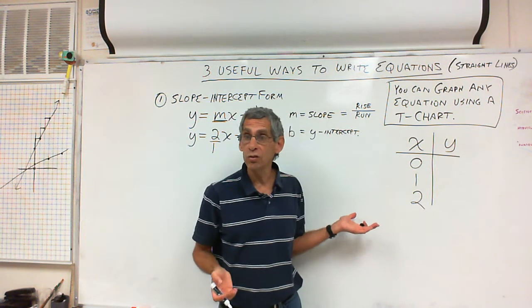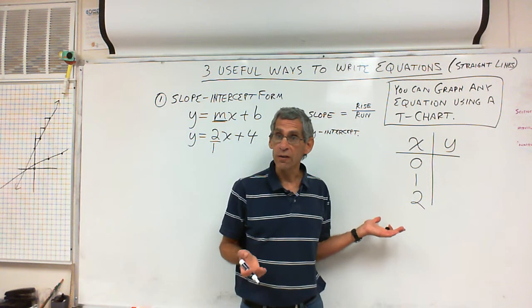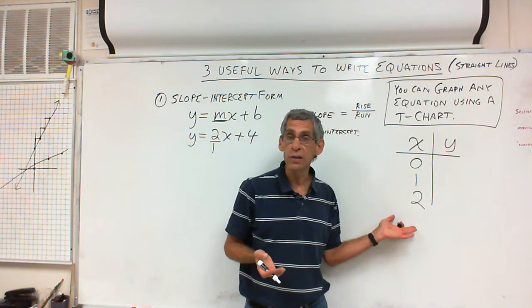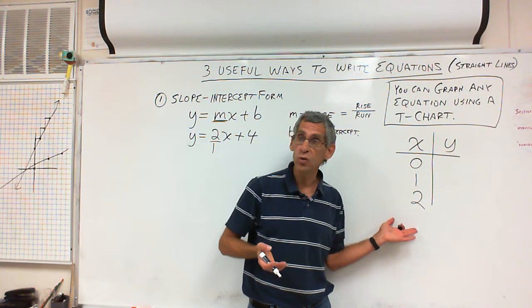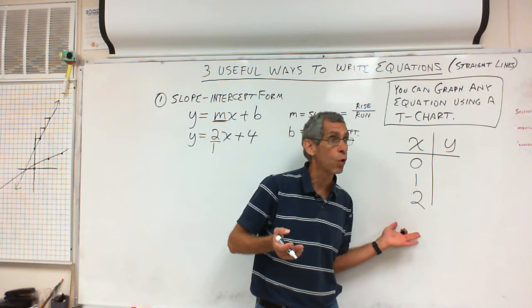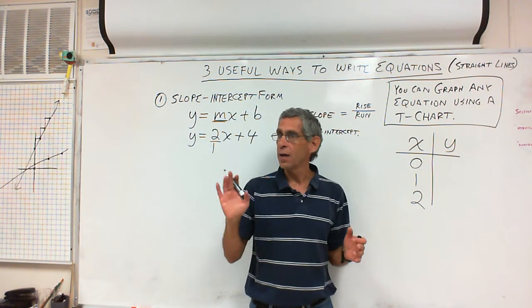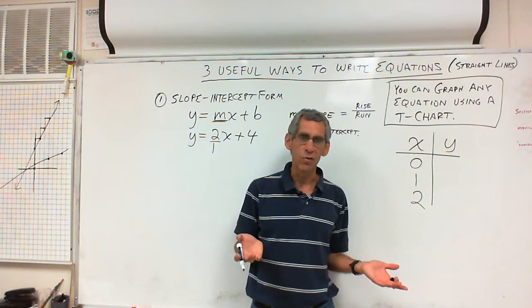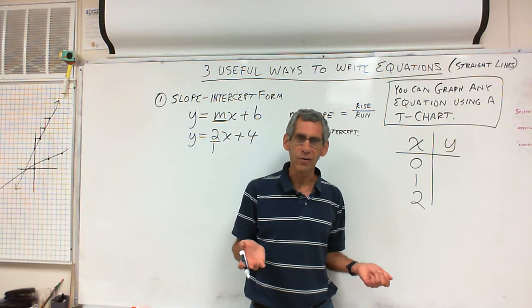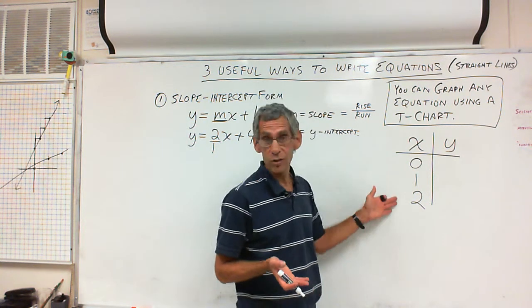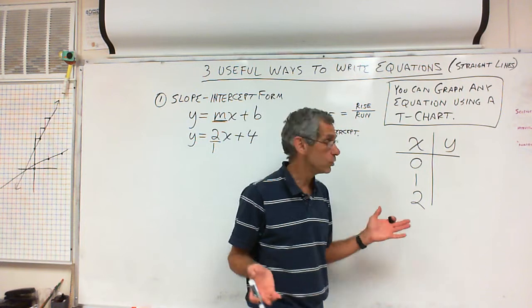I could choose a bigger number. If I really wanted to, I could choose 2,453,263.241, and I would get an answer for y, but I would really rather not do all that work. I would rather keep it simple. So these are pretty simple numbers, and I'm going to choose simple.